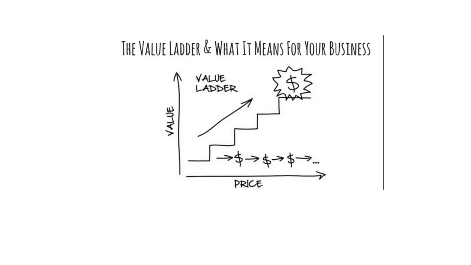The big mistake that real estate professionals like realtors and real estate investors make is: number one, they have one product — a house. Number two, they don't have anything to sell to the remaining buyers they might get. So they find themselves with a bunch of buyers and no other properties to sell. Number three, they're missing out because they could be selling other things besides real estate — ancillary products, products that may not be directly related but could be indirectly related. Credit repair, for example, if buyers have credit problems. We, in the rent-to-own space and the creative seller financing space, by nature have buyers with bad credit.